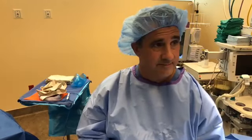How many total ORs will we have? So right now we have, in terms of just main ORs where we can do any kind of case, 7 main ORs. So we're going to be at least doubling that to 14, 16 formal OR rooms. So that also plays off into other specialties, so they'll have more space. And then also, as we are taking care of more trauma cases, you have to be prepared in an instant that you may need to do an operation. So to be able to have a room just kind of sitting on the side waiting to take care of somebody is a huge value.